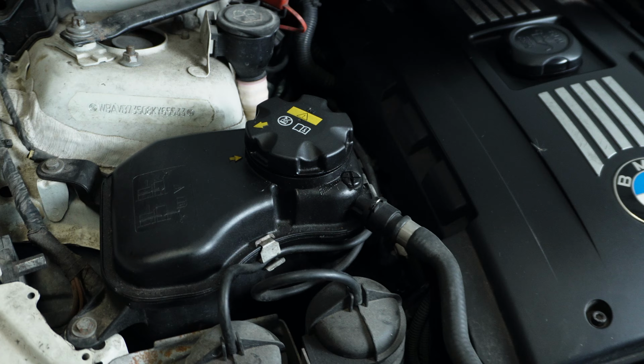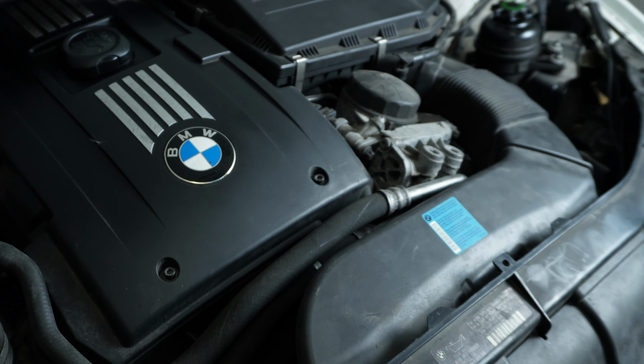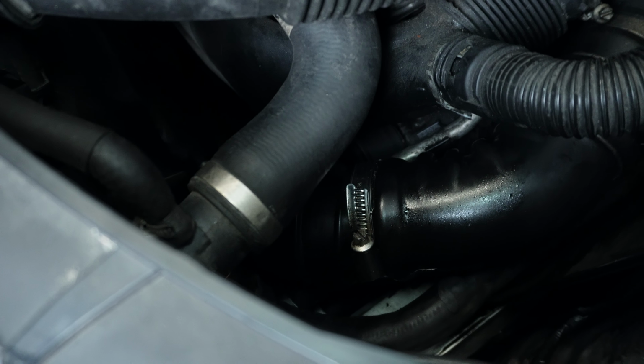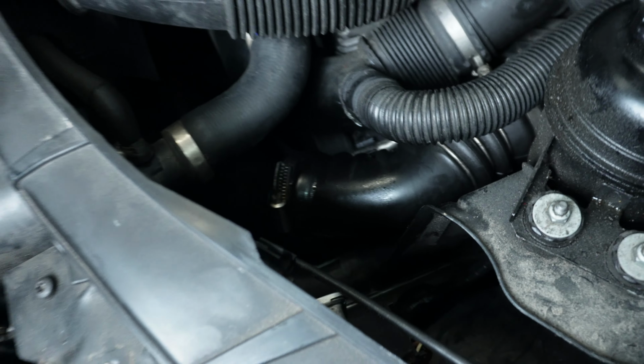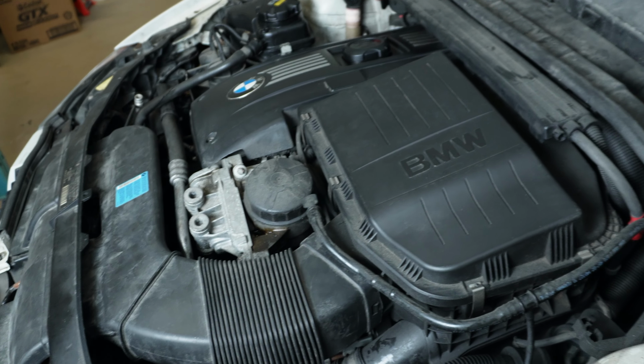And in addition to that, after getting it home, it spilled coolant all over the ground, which was not fun. Back in the engine bay, another common thing, the charge pipe has gone, so we'll have to replace that charge pipe with a fresh one, just so we can ensure we can keep boost.